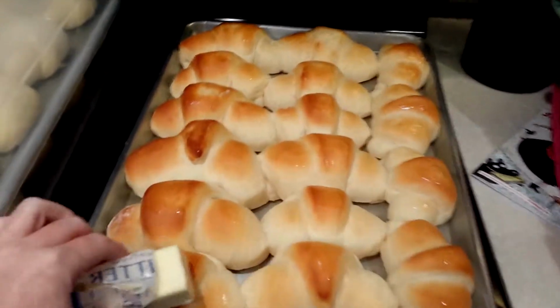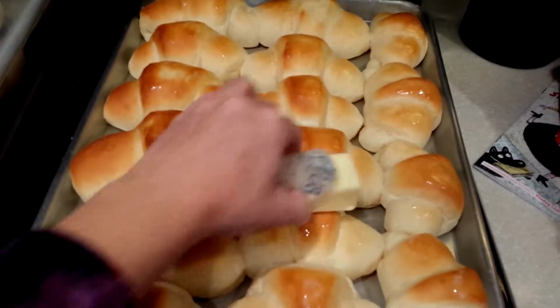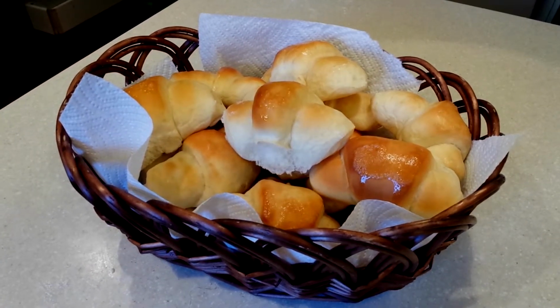You bake the rolls at 375 for 10 to 12 minutes, and when they come out of the oven, they should be golden brown like this. You want to take a stick of butter and just butter the tops of them. Place them in your favorite roll basket, and they're ready to be served.